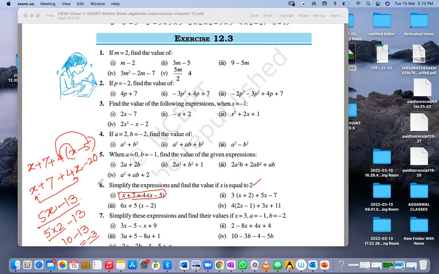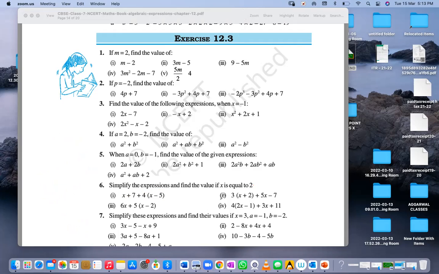Now we have 4 sums, so I'm doing all 4 and things will be very clear to you. Ma'am hasn't taught it, no issue. We have to complete our work so that the next day, if she is discussing anything in the class, it should not be new to you. A little bit of knowledge must be there so that no child is blank, and is aware of what will happen tomorrow.